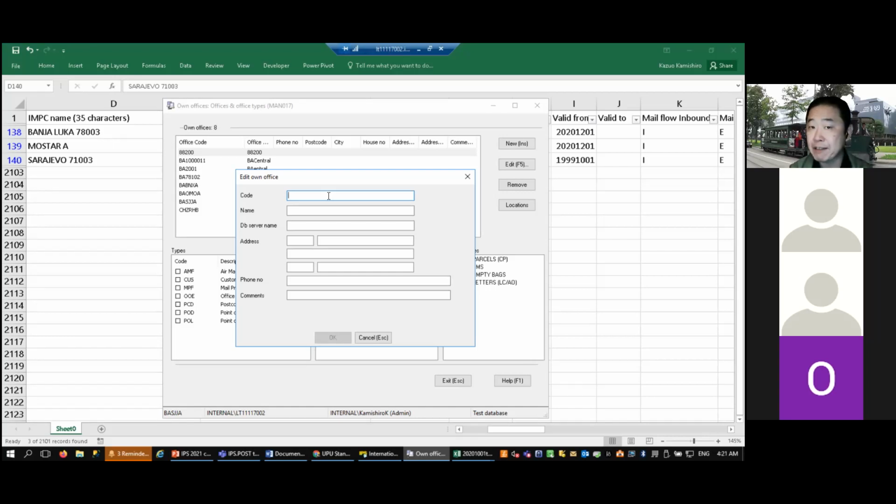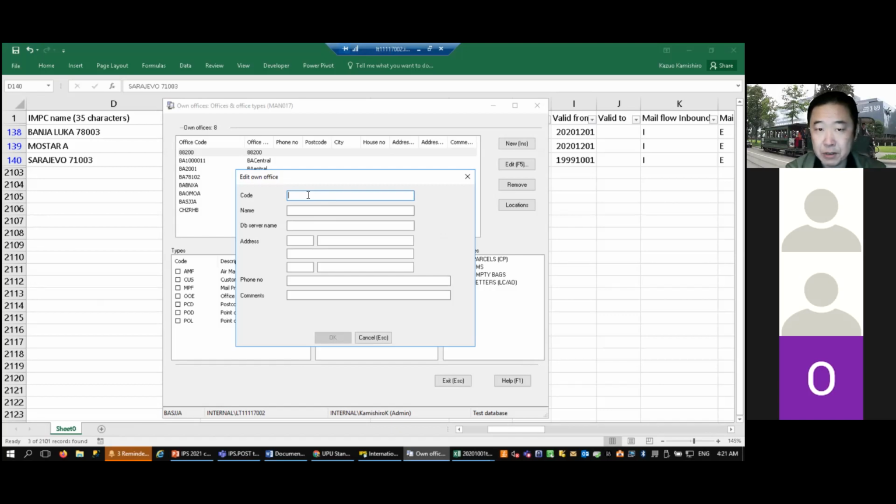So you will need to check with the person in charge of EMS or parcels to check if the codes in the list are exactly the same as the validated codes by EMS cooperative or parcels group. Otherwise, the items delivered by a not validated office will be non-measurable, and you will lose the bonus.